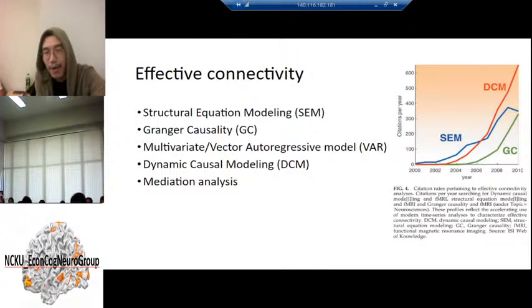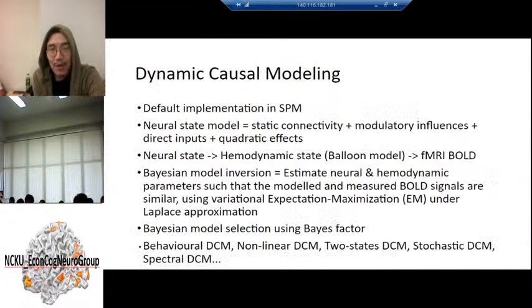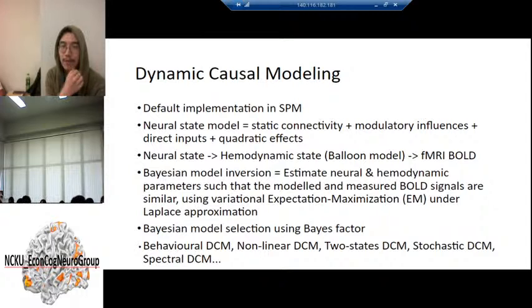DCM is getting more citations and spotlight. Mediation is still valid and many people use it, but only for really simple models. So I will talk about DCM first, and mediation later.